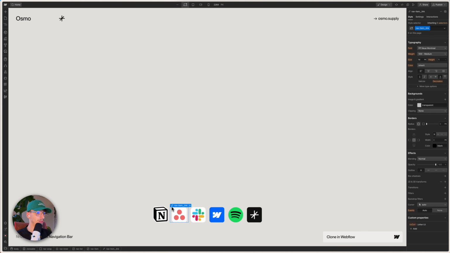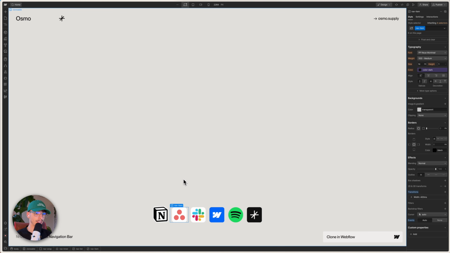And what we're going to do is that we want this nav item, the one that is going to grow the most, but I want its siblings, so the one element next to it and the element next to that on the other side, to grow a bit as well, but just a bit less than the main one. So we get this cool sort of magnifying staircase effect from the one hovering.